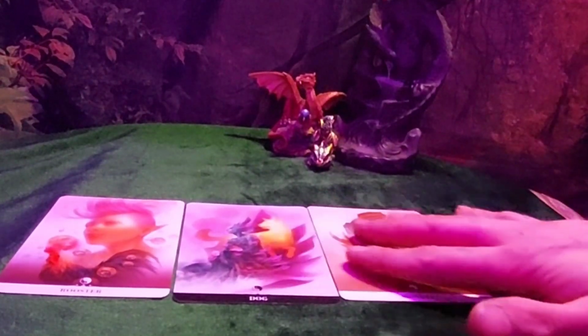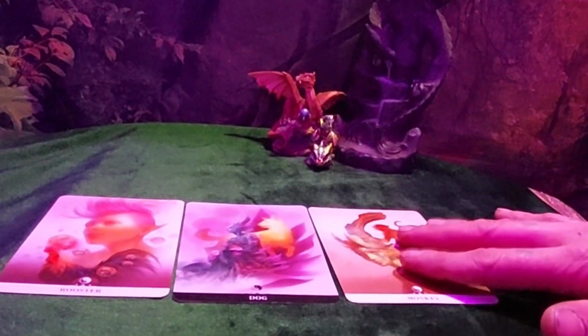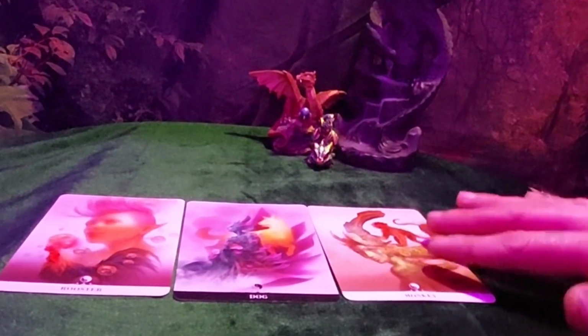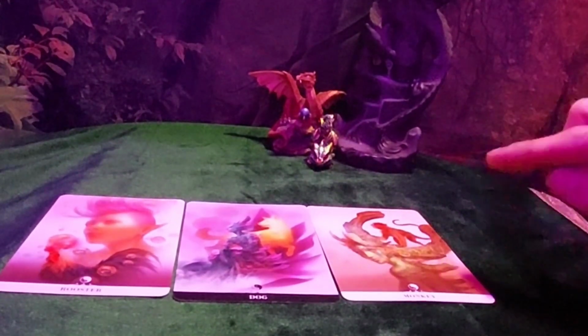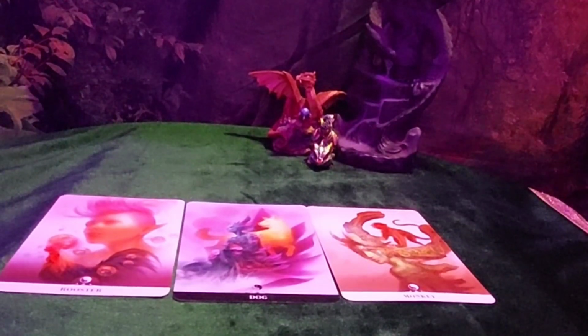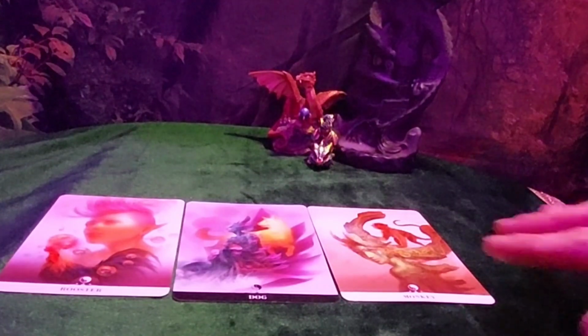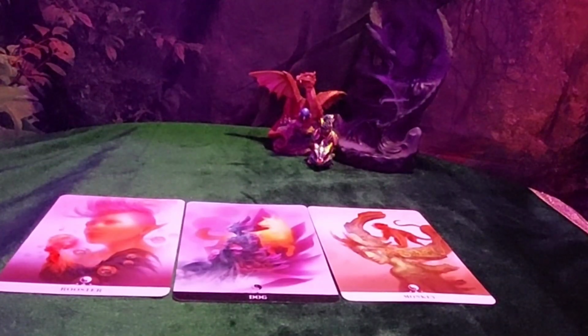I think with this monkey card, it's showing you that you need to kind of see things from a different perspective if you want things to kind of flow, and if you want to succeed and get stuff done, you may need to see it from a different perspective, and potentially you may need to change the way you've done things previously, maybe mix it up a little bit.